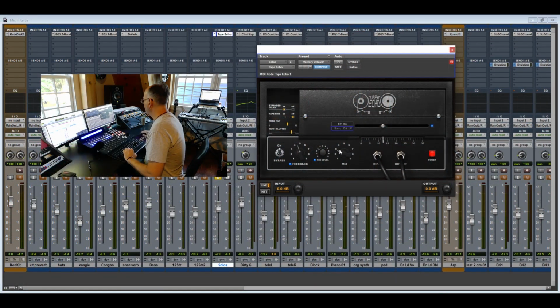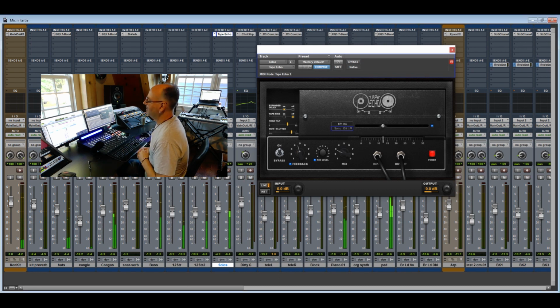I don't like it when plugins don't have decibels. I think in decibels. I don't think in 1, 2, 3, 4, 5, 6, 7, 8, 9. But anyway, that's what we got. So let's listen to it all together. Oh, that's cool.